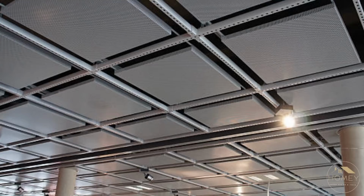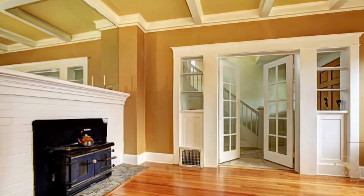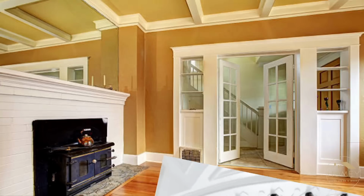You can add a modern antique look and shine to your ceiling with a metallic coffered ceiling, using panels of metal like stainless steel or aluminium, creating a sleek and modern look. The next one on the list is a topped coffered ceiling. This design features recessed panels lower from the ceiling, creating a cozy and enclosed feel that is perfect for a family room or bedroom to add warmth to your space.